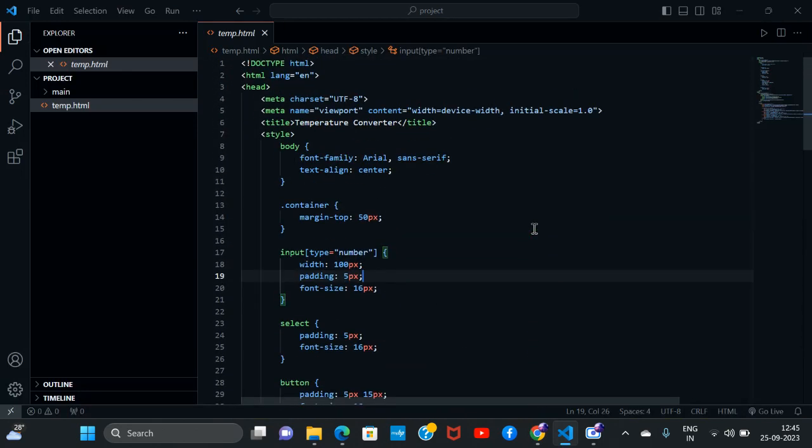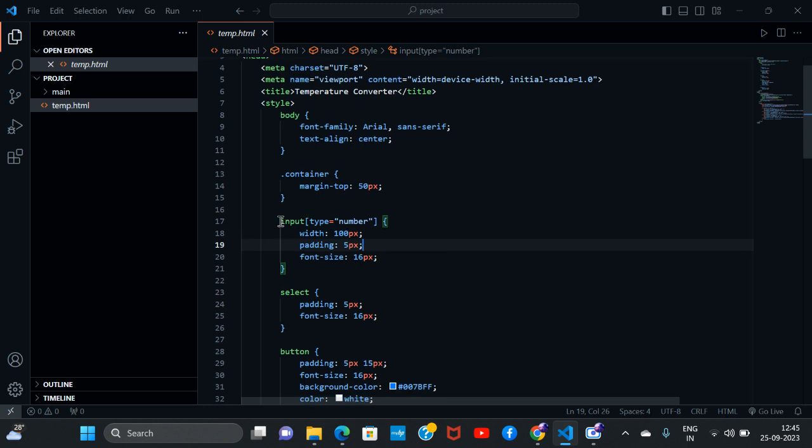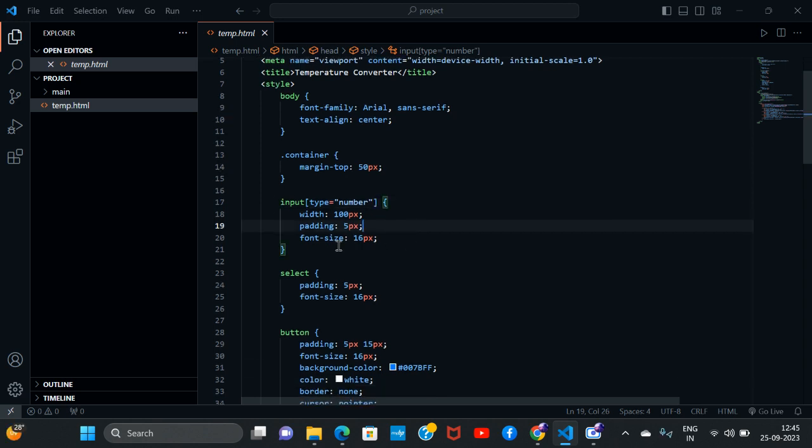And for the CSS, it is very basic CSS, like for body: font, background, font family. Okay, container. Then the main thing is input. Why have I written type number? The type number indicates that whatever input I am giving is a numeric value. It will not accept any character. It will directly throw an error or give no result if you input any character or special characters like hash or star. So we can directly write numbers in the input element.